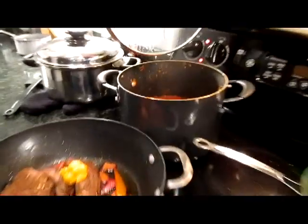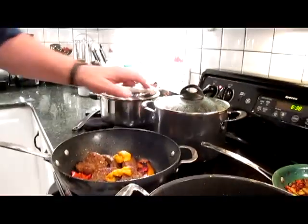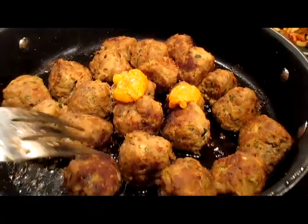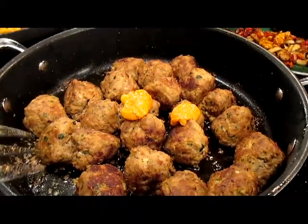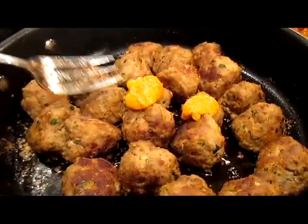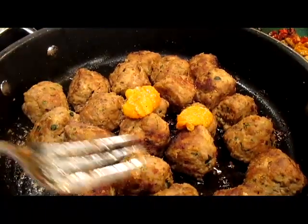Now here's a couple ideas. Tonight we're making spaghetti and meatballs. There's my homemade sauce from Penny's tomatoes. And there's no super hots in there because we have company coming over. So what I do with the super hots, I fry the meatballs on the side. I don't add them to the sauce sometimes for a different little wrinkle. We just eat them like my dad taught me, he calls them white meatballs. Here's your maruga super hots that were cooked on the side and added in so that most of the meatballs aren't too hot for the guests or family members that just don't like it that hot.